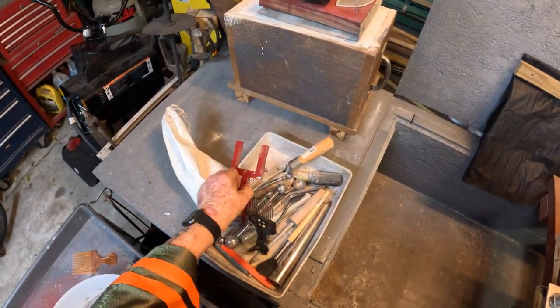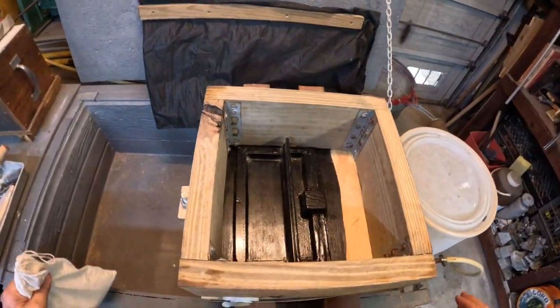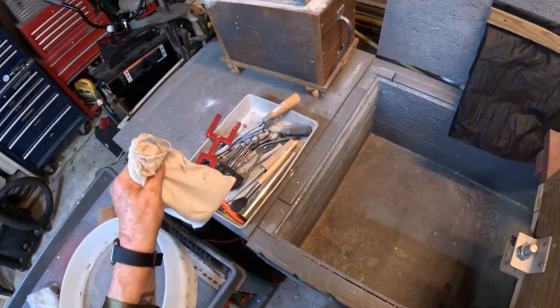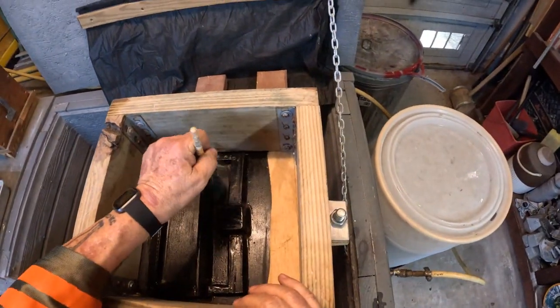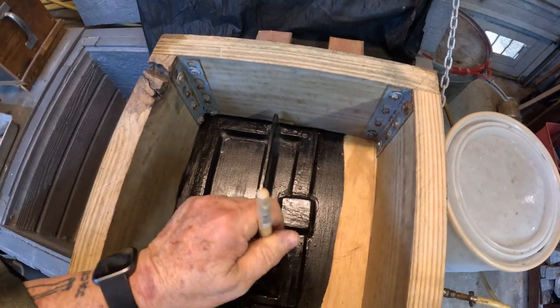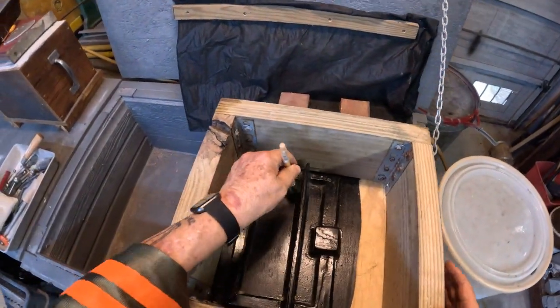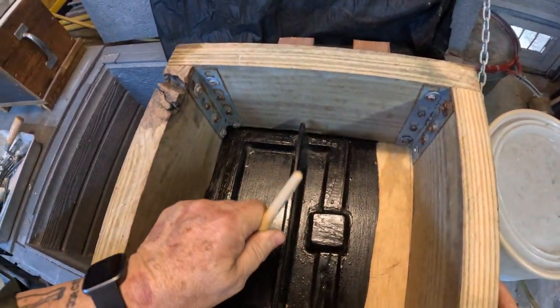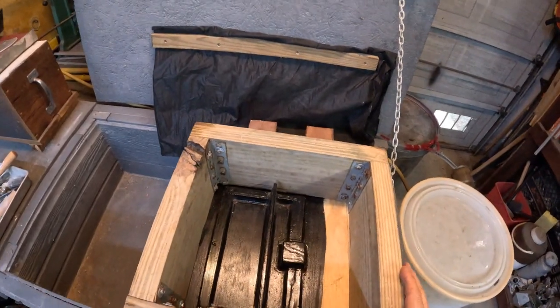Okay, ladies and gentlemen, we're gonna start ramming up. All right, first thing you gotta do is, this stuff is in the way or not. No, that stuff probably was captured by the paint when I was doing it. Anyway, so first thing you gotta do is you gotta put a dusting of parting powder on this.